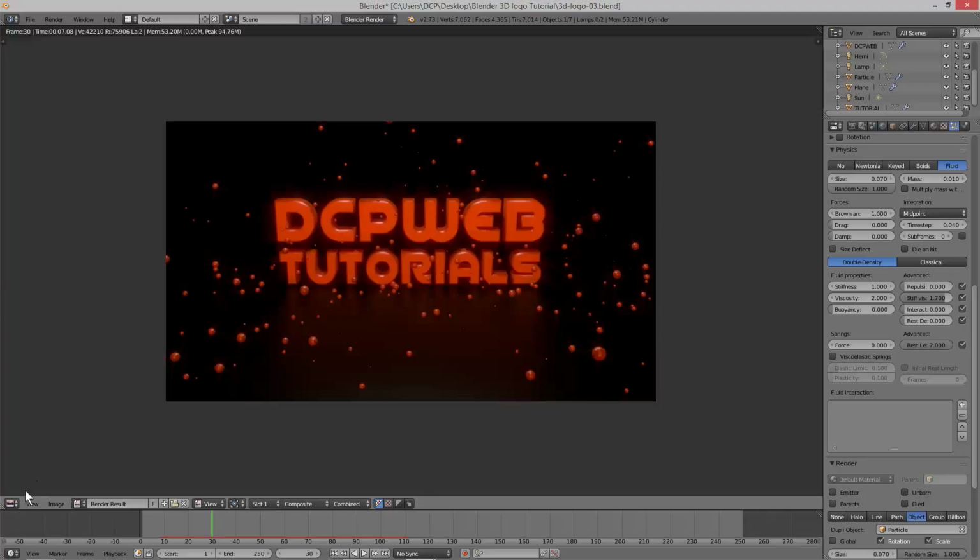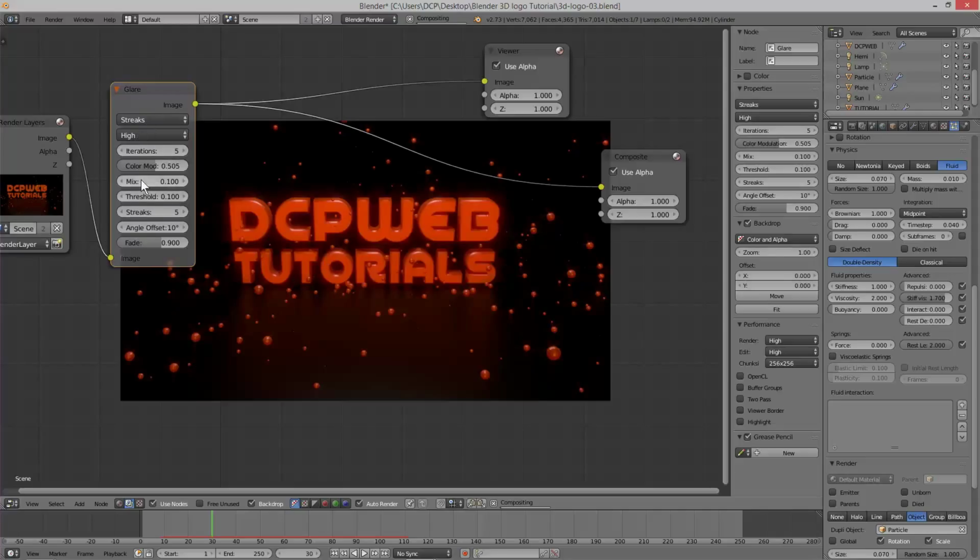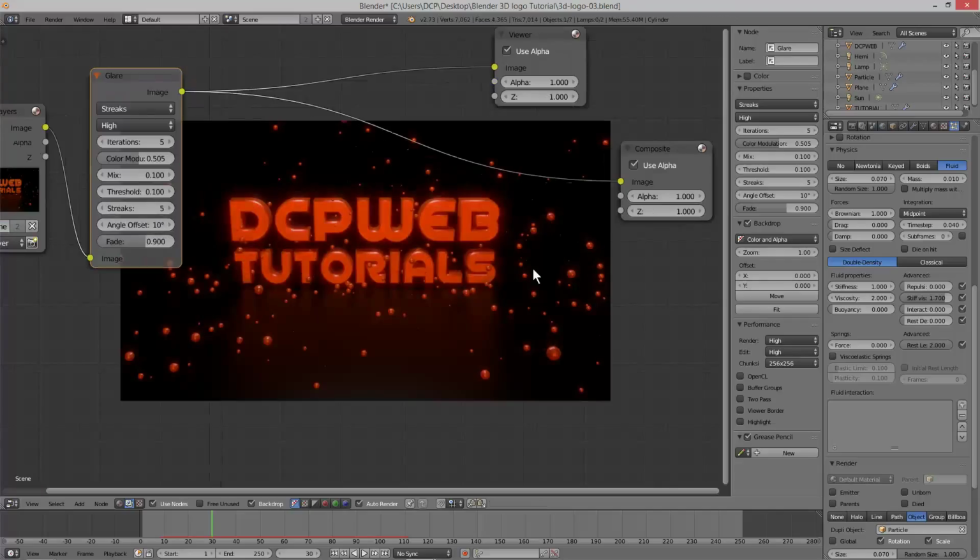So we can go back to our node editor here and you can play around with these settings. You can change the offset angle, you can change the number of streaks. I'll set it to 5, but you could increase that. And if you notice, when I set it to 10, it says compositing up here, so it's performing the action that I've just done. It takes a few seconds and now you can see more streaks coming out of the objects. But I've set mine to a lower amount. I'm going to set mine to around 5 here. I don't want so many streaks.